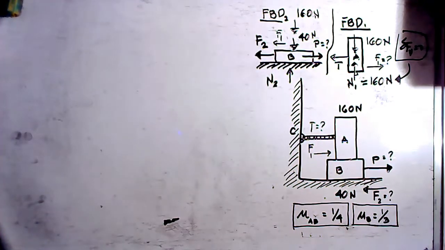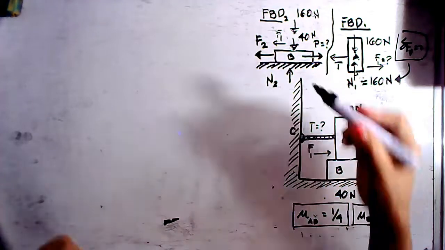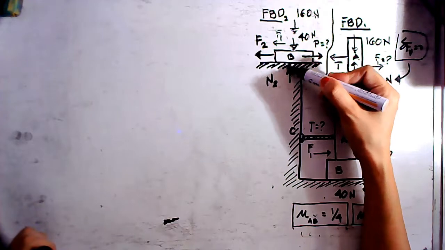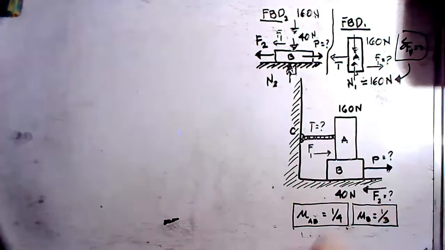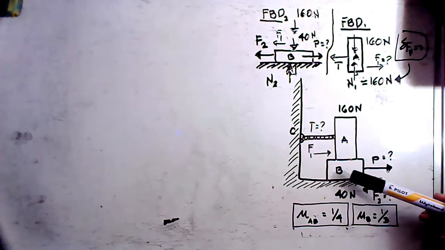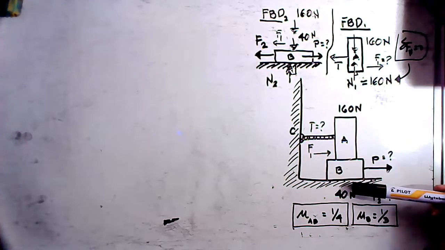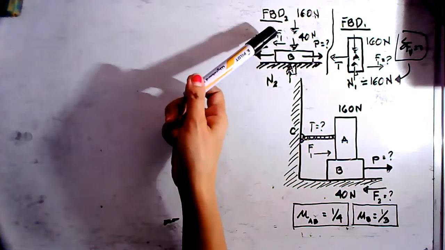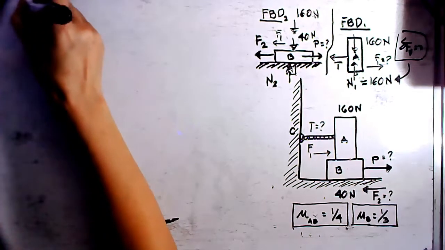And then, of course, you have the normal force for block B. Remember that the normal force for block B is always applied perpendicular to the plane surface. So we have here, perpendicular to the plane surface, N sub 2. And the last force that we have is the frictional force for block B, between block B and the plane surface. Block B is in contact with the plane surface, so definitely aside from F sub 1, there is F sub 2 created. So let us begin with solving for the first question.